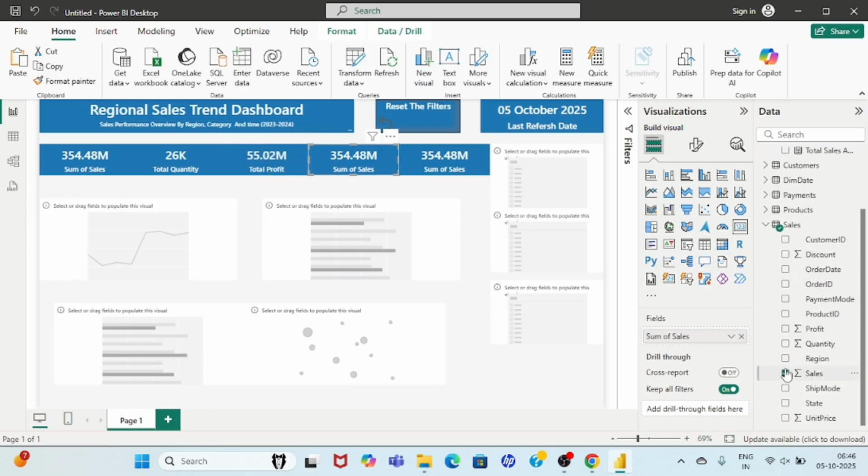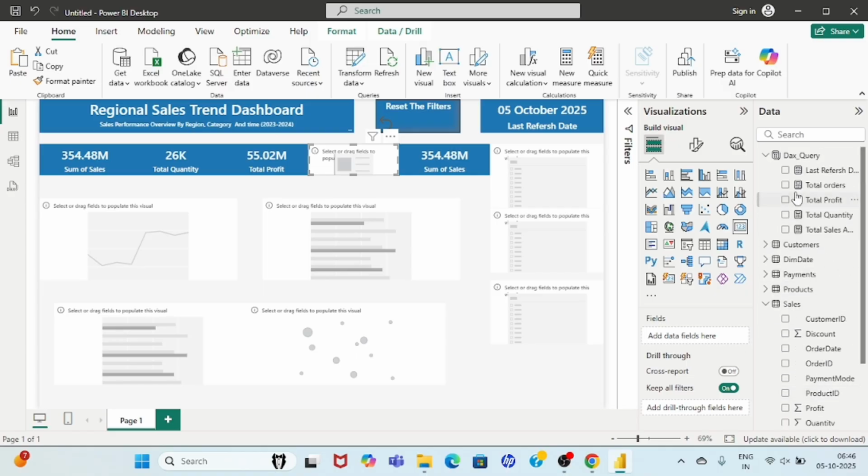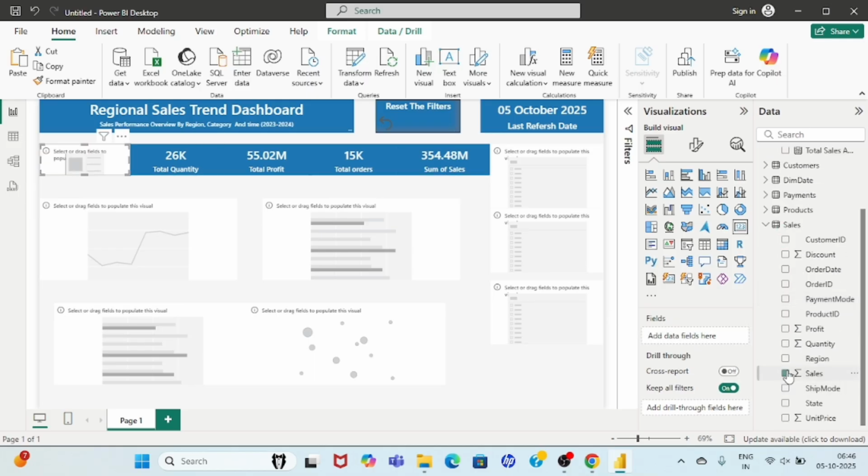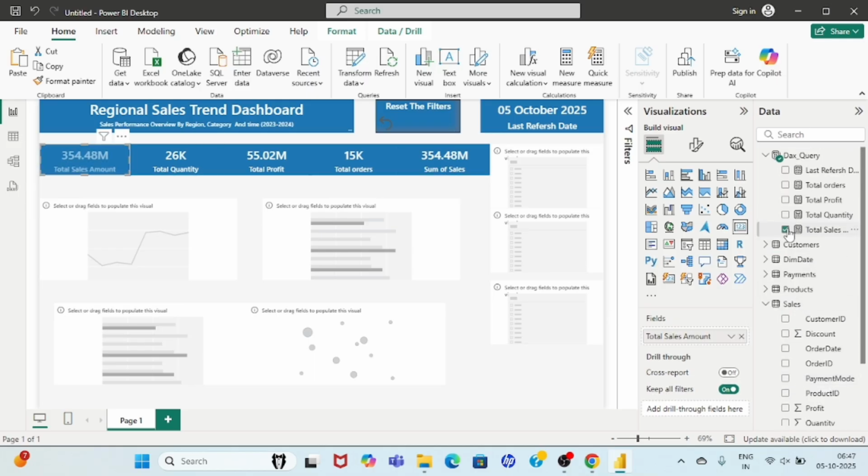Again remove this. We can check total orders. Then here, let's pick it from this table, total sales amount. So we have added total sales amount, total quantity, total profit, total orders.